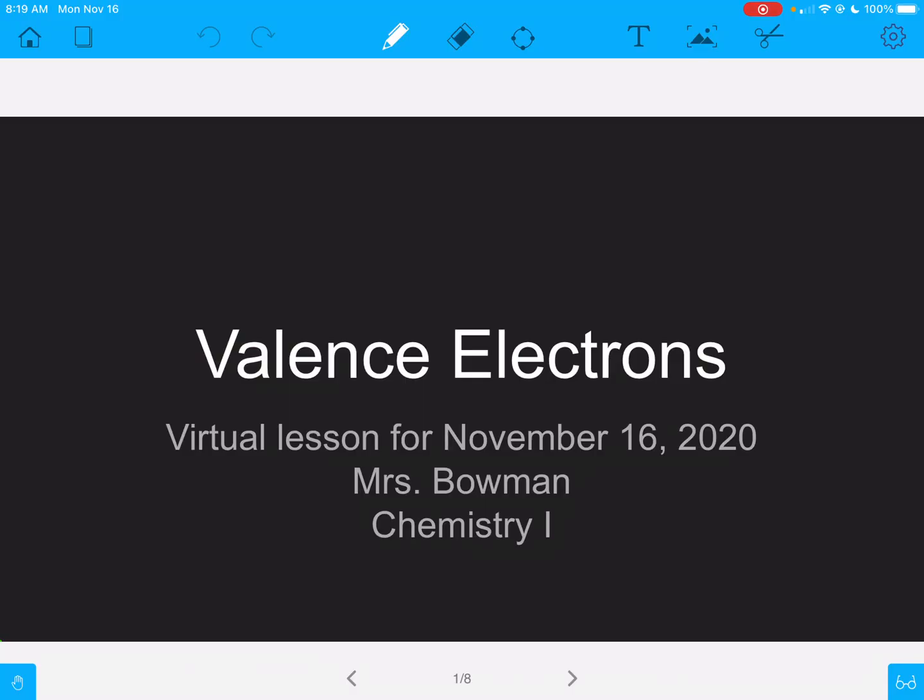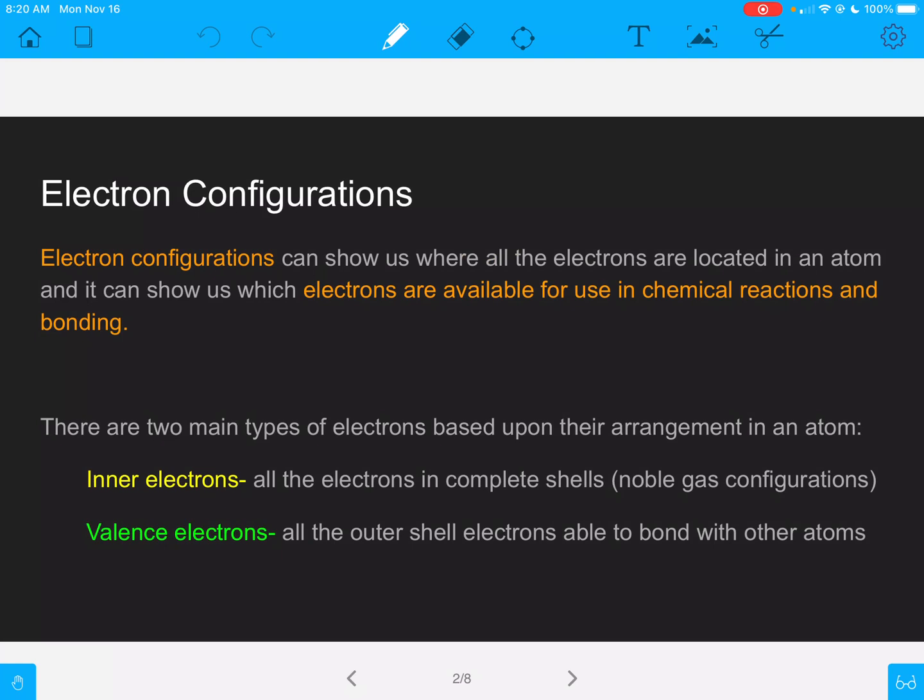Hello everyone, we're going to do a real quick review of an introduction of valence electrons and what those actually are. This is going to be super fast, and we're going to start out with a review on electron configurations. We were learning about all of this last week when we were learning about 1s2, 2s2, 2p6, and those kinds of things. Remember? We're going to be using that here for the next few minutes.